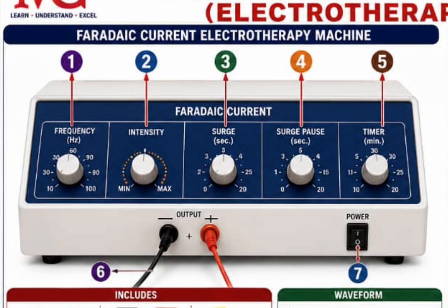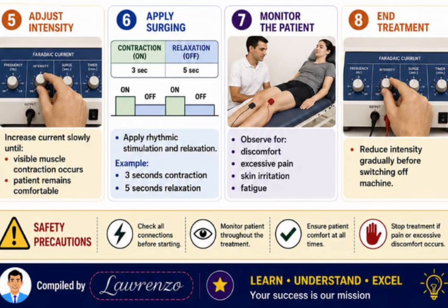So you see the machine. Now you see the power button there. The power button is what you use to turn the machine on and off. And also you have an input and an output, where you connect the electrodes which you use for the procedure. So always remember, this is just a Faradic current modality.